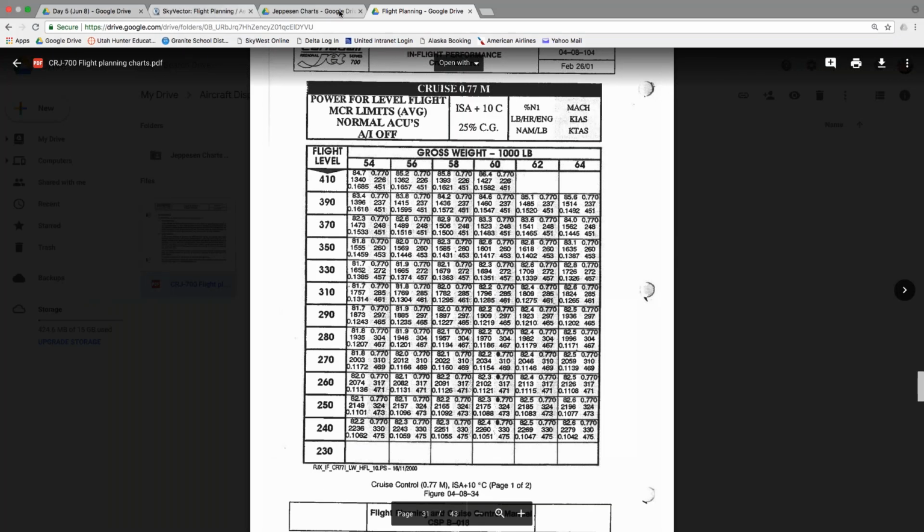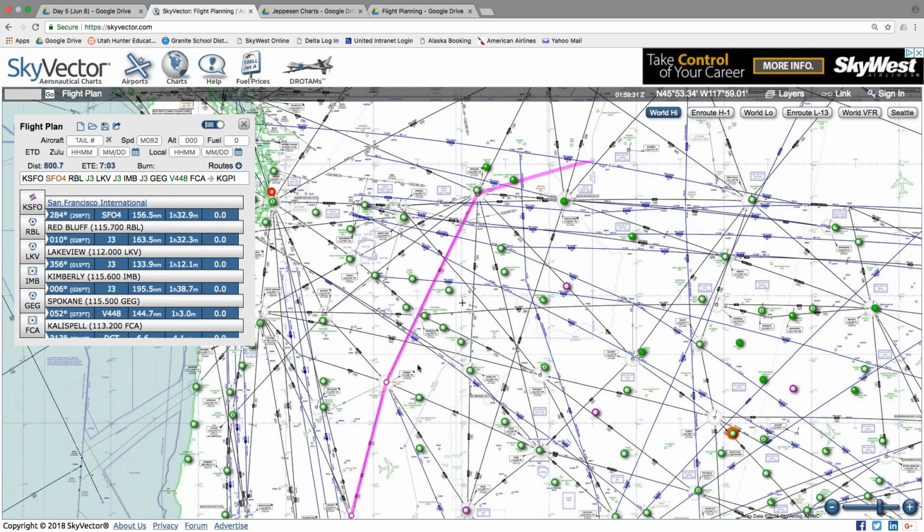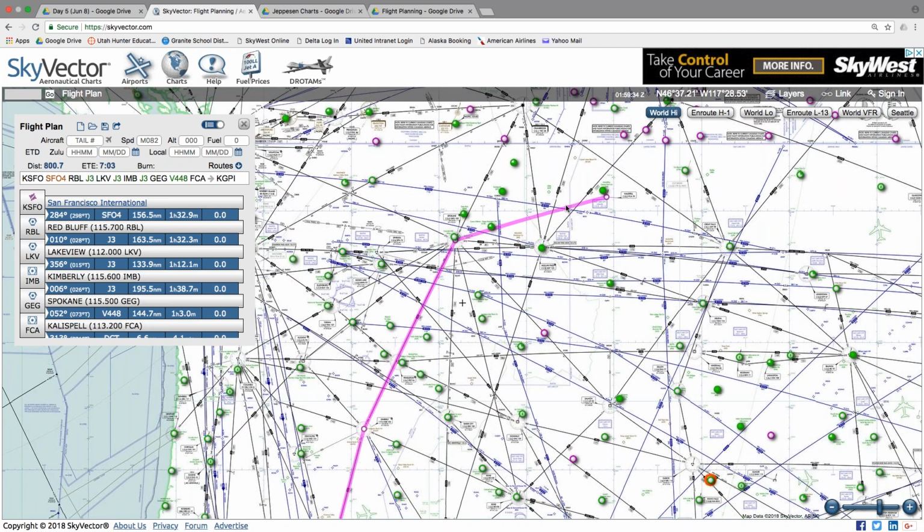Oh, there's one more thing we need. Sorry, my bad. Okay, we're going from Kimberly VOR here to 41 miles past here, right? So our main heading that we're flying here from Kimberly to Spokane is going to be 6 degrees. Just find the average of 6 degrees and 52 degrees. What does that come out to be? 29.